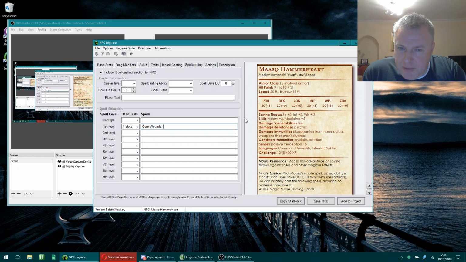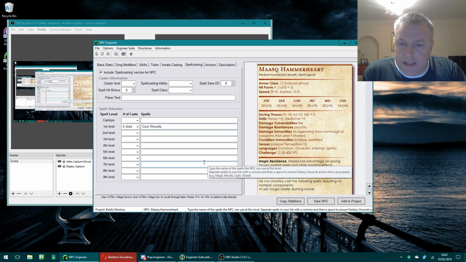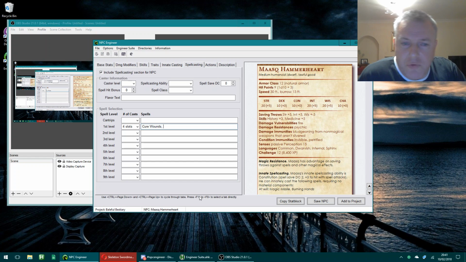The bigger picture about spells is there's going to be a separate module called Spell Engineer, as you see it's living up there. But that's for introducing new spells to Fantasy Grounds rather than adding spells to an NPC. So if it's your own NPC, you do need to type the name of the spell, unfortunately. The other thing is there would be a real copyright issue if I tried to distribute that particular JSON, and in fact anything from Wizards of the Coast's books. If I used copyright materials, I would be closed down faster than a thing that closed down very fast indeed.